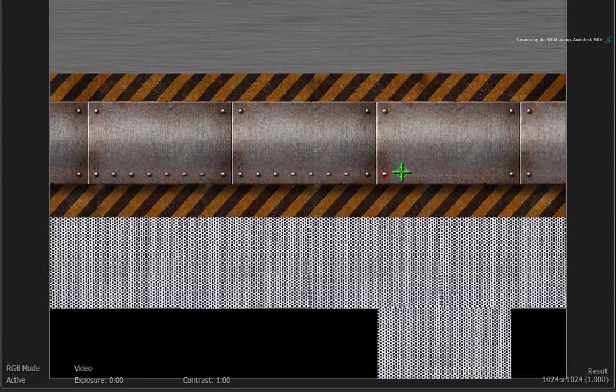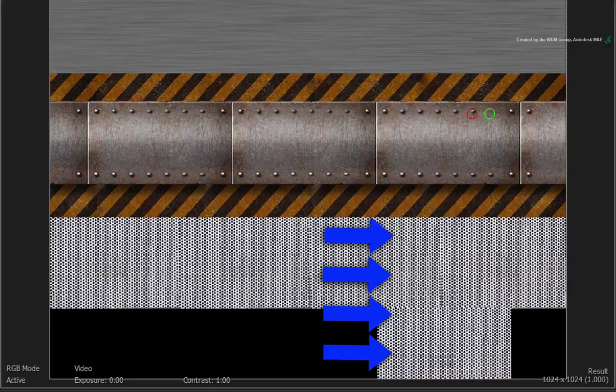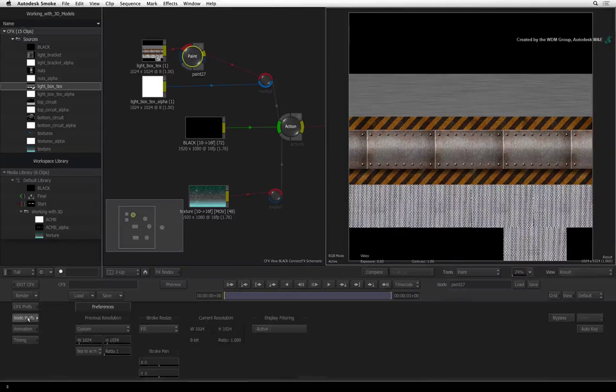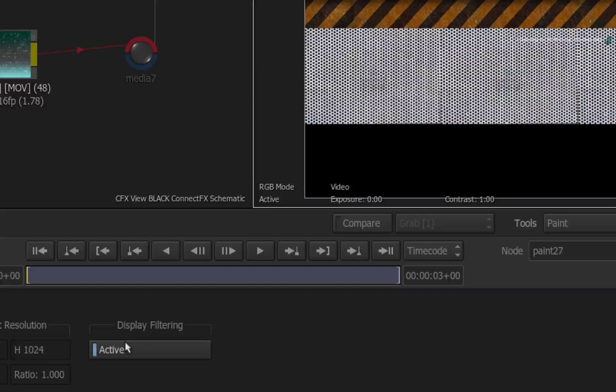This tool is great for a variety of tasks when it comes to paintwork. And once you have completed the bottom, remember to do the top as well. You can spend as much time as you like painting. One quick tip. If you are worried with the filtering you're seeing on the painted frame, just go to the Node Preferences and enable Active Filtering on the display.